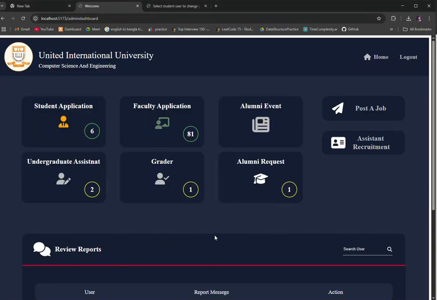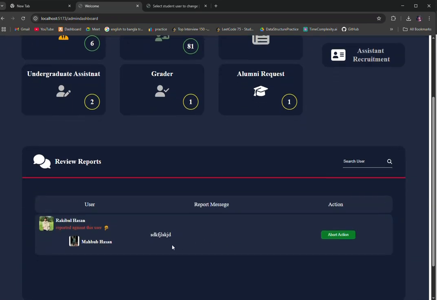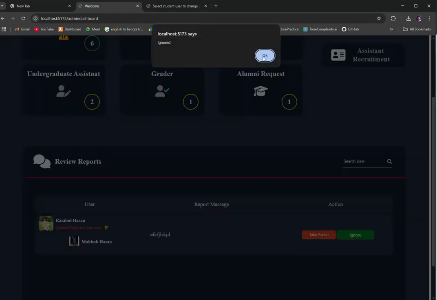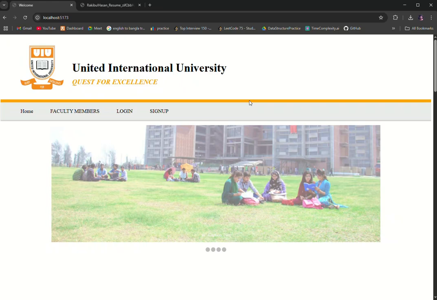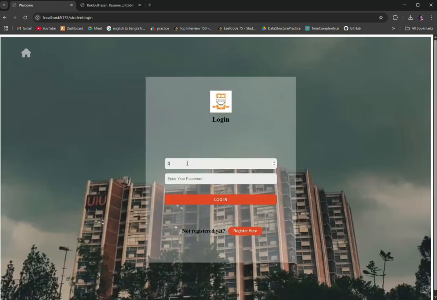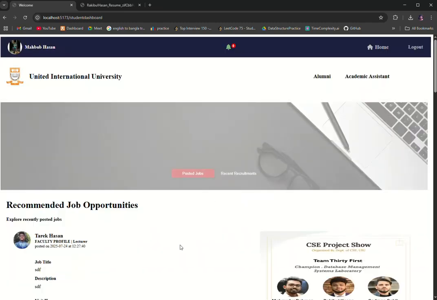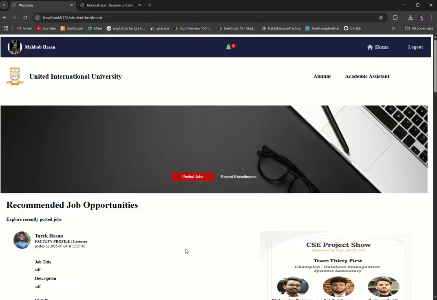the student has explained their thoughts on why they did this and how it actually went, and based on the review, the department will be able to abort their action. So if I abort this action, and ignore this message permanently, and let's log in again. I have logged in, and we can see that the user has been unblocked from all the features, and it has been opened for all the features they can use.